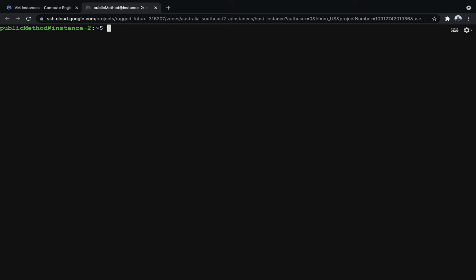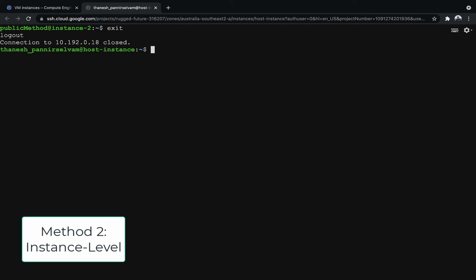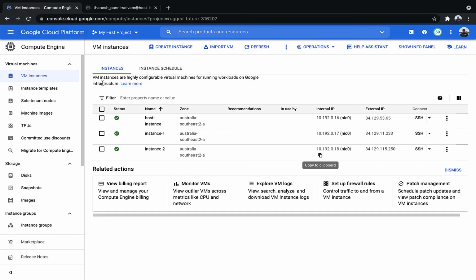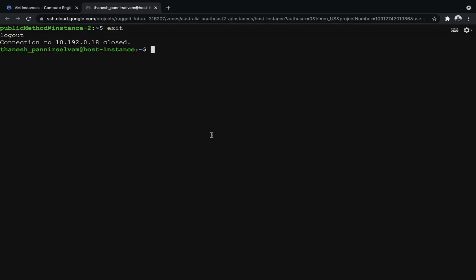Now, let's say I want to do it just so that the key that I'm using will only be from the host instance to one of the instances that I have available. So what I'll do is I will first create the SSH key that I need.